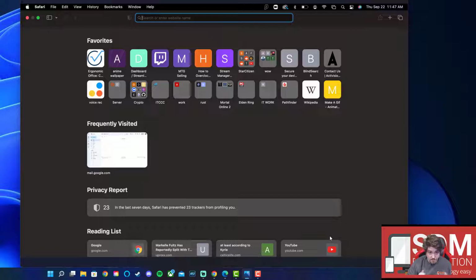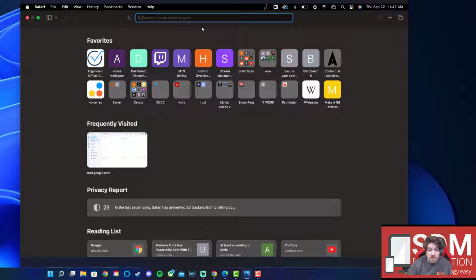So, as I said, an internet browser allows you to go to places on the internet. And what I mean by that are domain names or website names. So if you know that there is a website that you want to go to, such as Amazon.com or SDMFoundation.org, typing in that address in the address bar here, or the URL bar, will take you to that address. So that's why here it says search or enter website name, because if you know the actual name, it will just take you to that website.